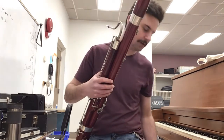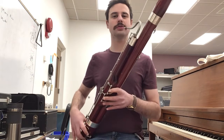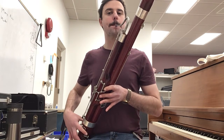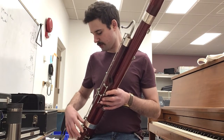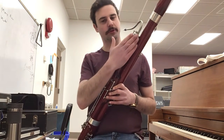Make sure you're tonguing every note. I'm a little low on my seat, which is why that's a little uncomfortable. Let's try that one last time. Ready? Oh, much better, much better. Old bassoon. Poor old bassoon.